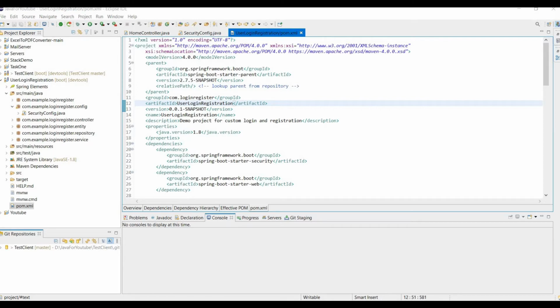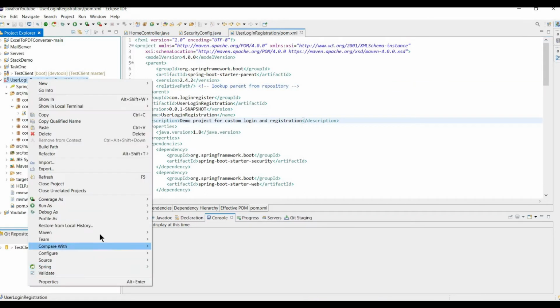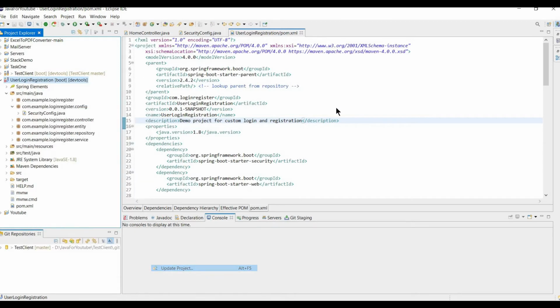The project that I made before was based on version 2.4.2. So if I change this, then I will not get that deprecated error. After the change, you need to update the project so that it will accept the changes that we made.